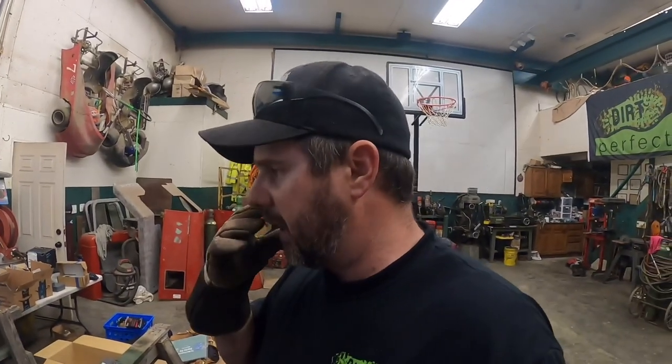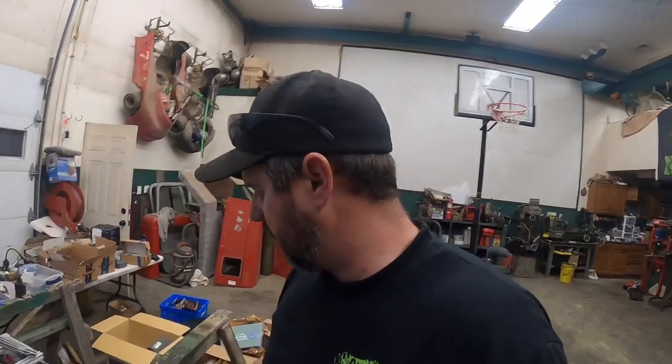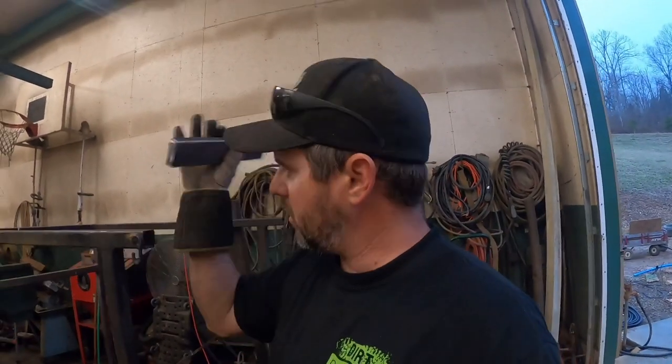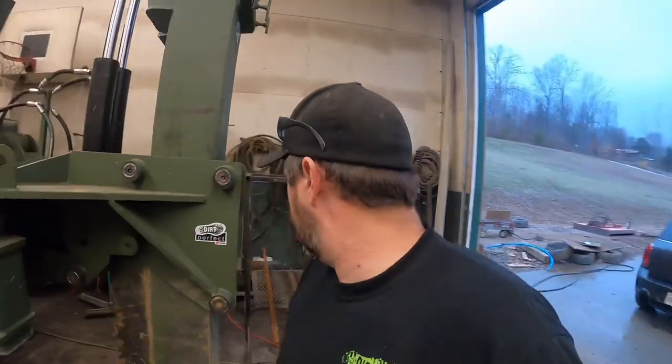What I'm trying to do is make this where we can easily take it on and off quickly if we decide we need it or don't need it. There's gonna be some jobs we may just run off drag chains. We don't actually need this. And there'll be some jobs where that's gonna be a mandatory must have. So we're just trying to make it to where we can go either way really easy. So before I completely weld that off, let's pop a few holes in this, pop a few holes in that, and get that tacked off and get a plan where this all needs to go.